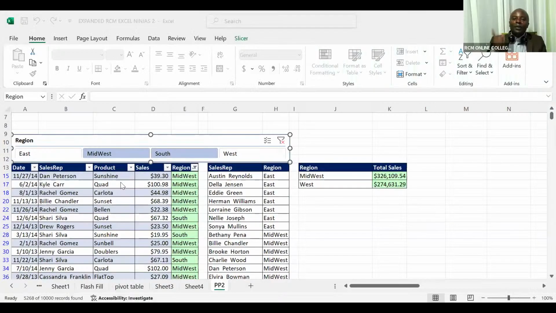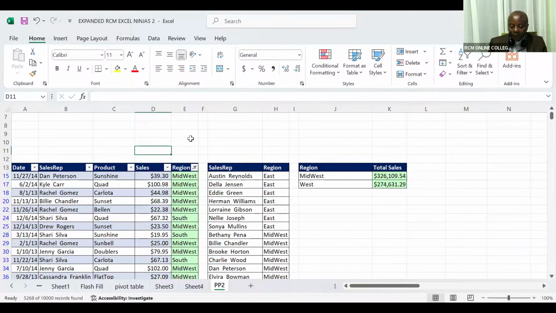Then I should be able to come and repeat this slicers thing. So no worries. When Mwalimu is repeating, we are giving you an opportunity to repeat this as well. All of us should click inside here, and then you say delete. Click inside and say delete. We delete it.